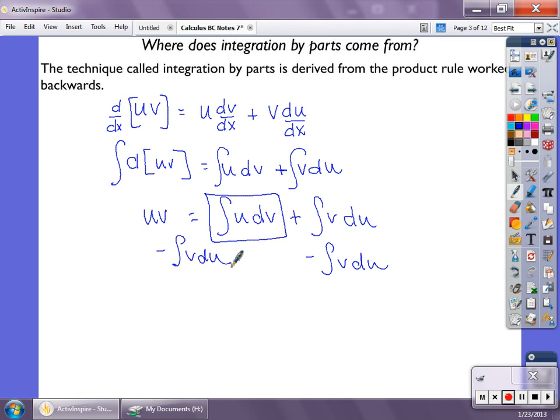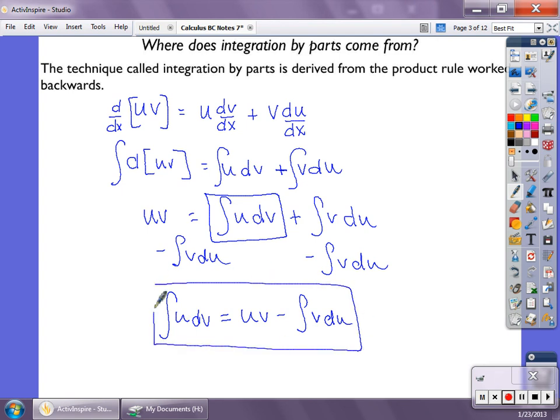And you've just derived the integration by parts formula, which says that the integral of u dv is equal to uv minus the integral of v du. When you're doing this, you have to identify the correct u and dv of an integrand, and that's going to help you fill in your formula here, but we need to memorize this. The integral of u dv is equal to uv minus the integral of v du. You could derive it every time, but that's going to take a while.